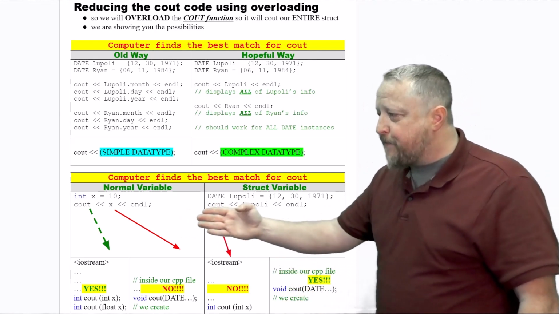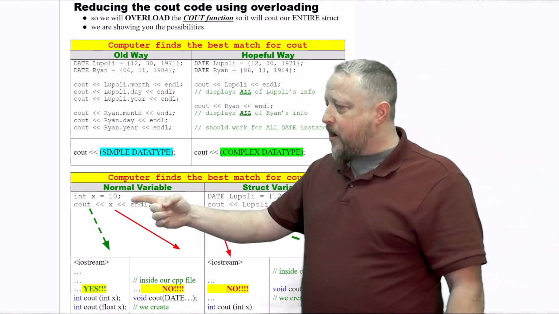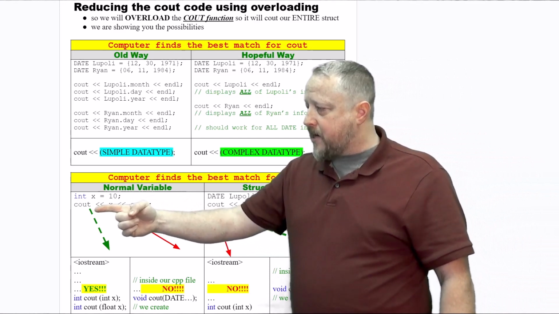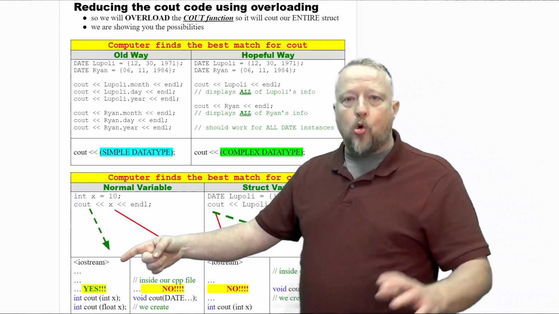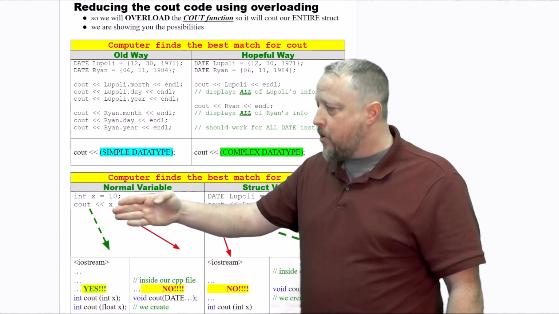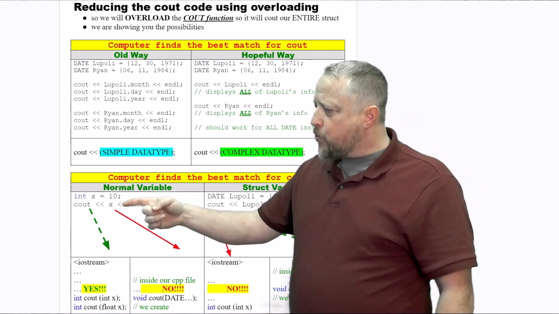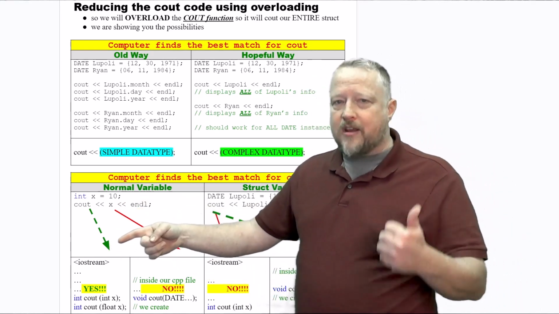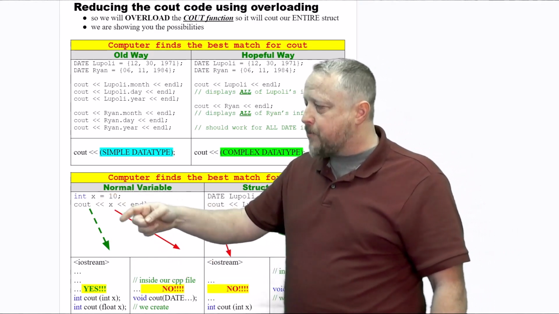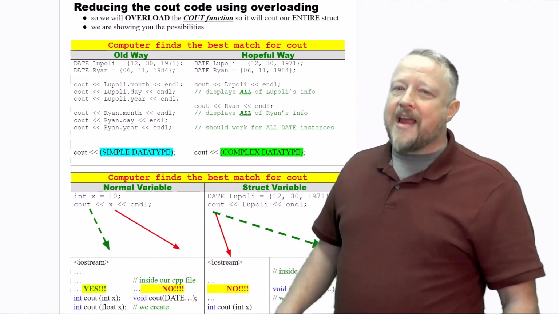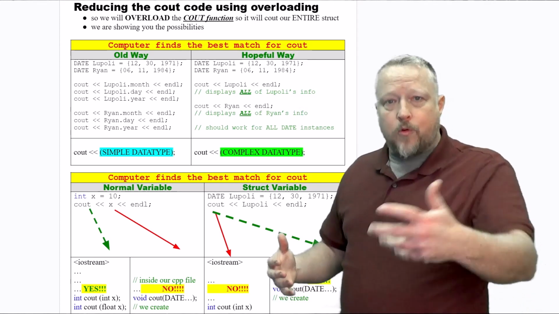But again, that's the difference between what's happening with couts, is that if we're doing a normal variable, the computer's going to look at cout and say, ooh, I got 2 of them. I've got one that's going to be the old one from IOStream that we always include, or the other one's going to be our new cout that has date in it. Okay, which one is X? Is X the old style int, float, double, or is it the date? Well, we know that X is of an integer type, so it's going to use the old cout in order to display that value. That's really what's happening behind the scenes when we're overloading.